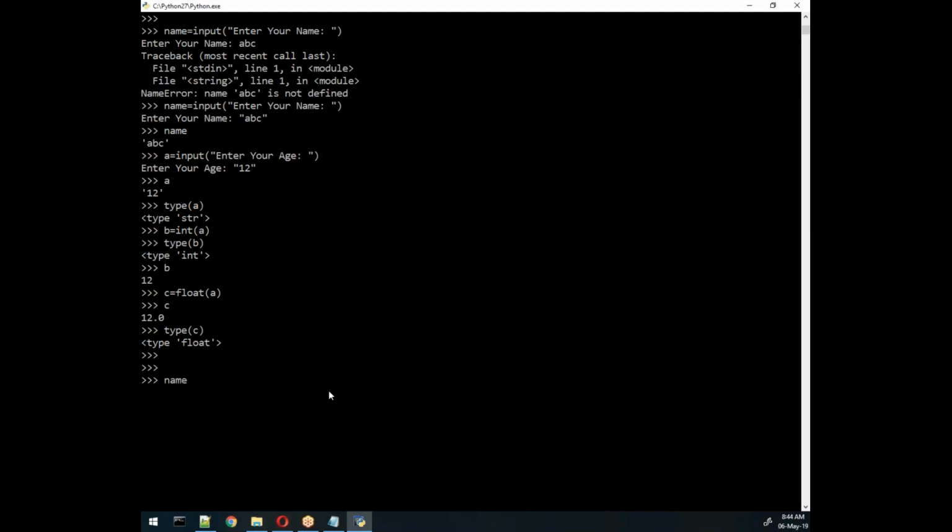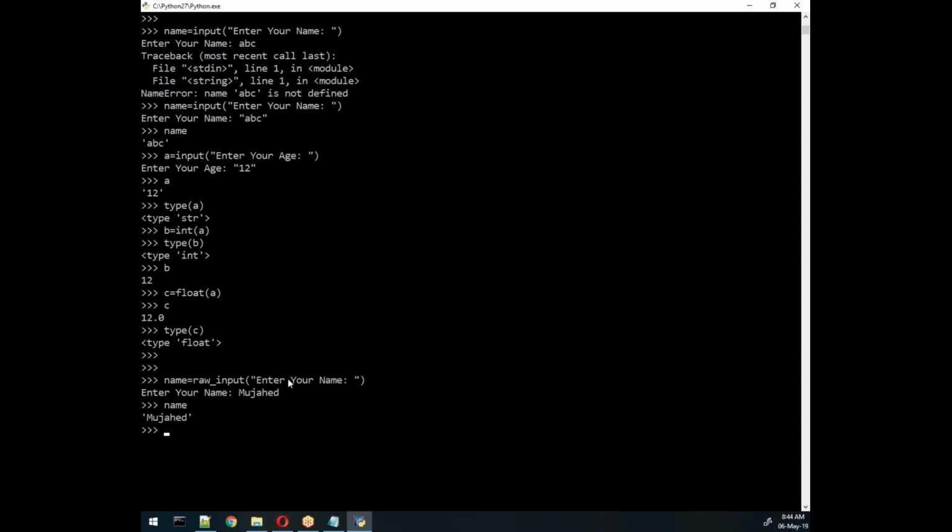Suppose name, and here raw underscore input. This is the advanced input method, and here I'll write enter your name, and close the bracket, and enter. Here I need to write like this, Mujahid. So it will store Mujahid directly.